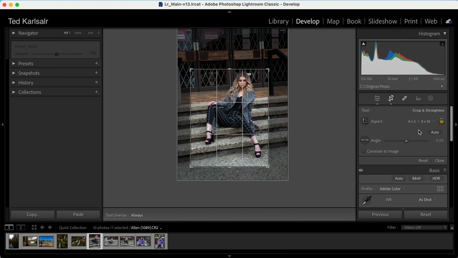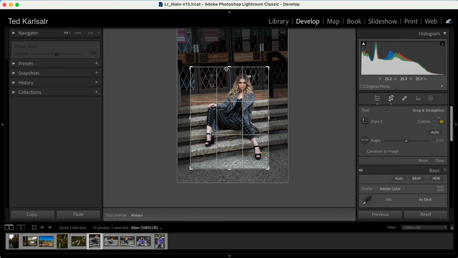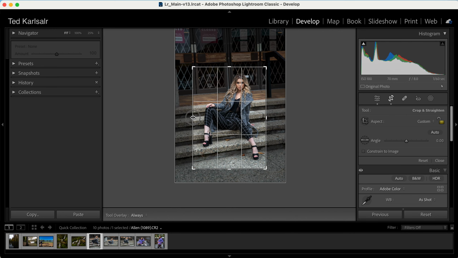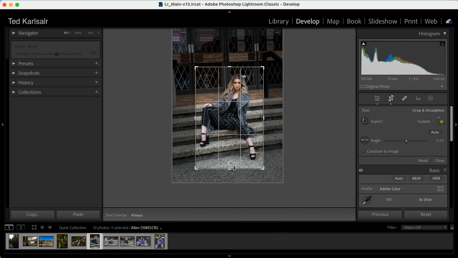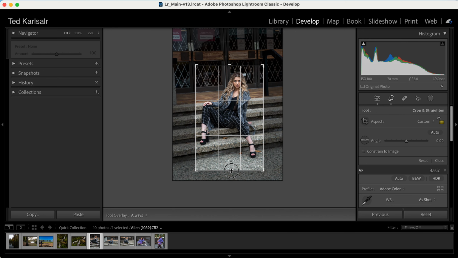Now, if I want to do freehand cropping, I need to open the padlock by clicking on that. It's open. Now I can move each handle individually to my liking. So I'm not bound by that aspect ratio.